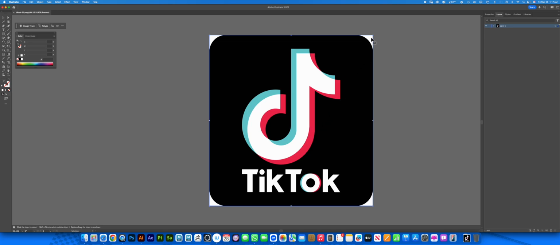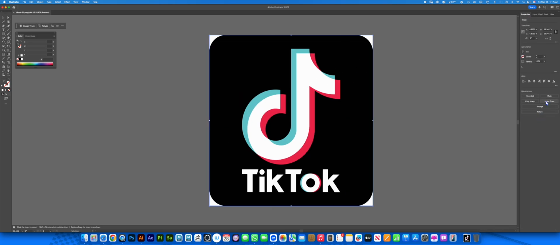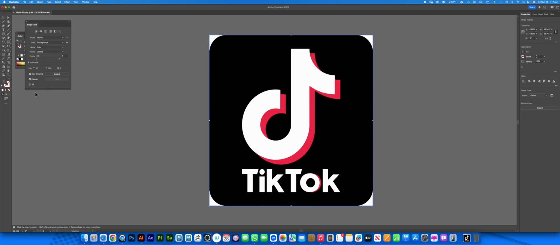We're gonna assume that has 4 colors, which is okay. So we click on it once, we come to properties, image trace, let's put 3 colors. It should be 4, but let's put 3 for now and let it work. You're gonna go to this little box here where it says open the image trace panel. You're gonna double click, 4, enter, and you're gonna get the 4th color here. Okay, we're good to go.